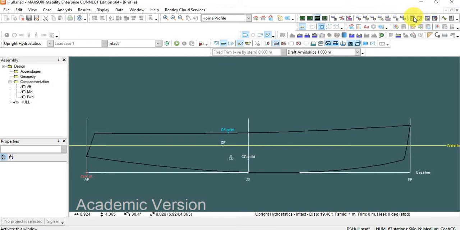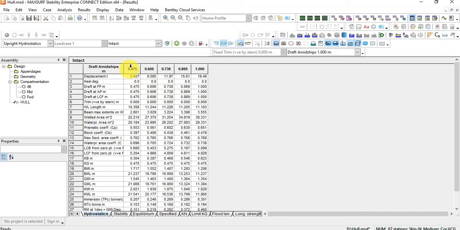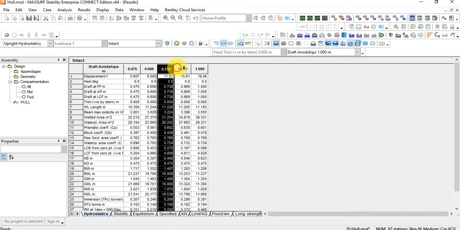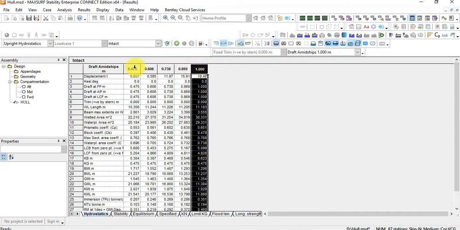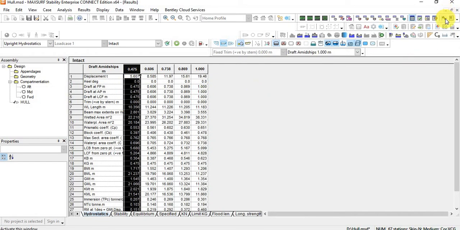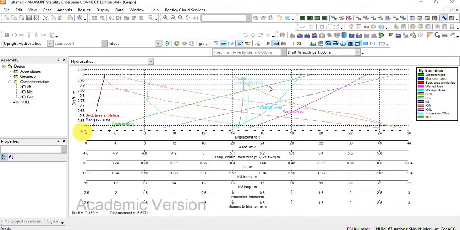So now if I go on my results window, now I can see my hydrostatics, but for every single draft condition. So if I now go on my graph window, here you can see everything plotted in the graph.